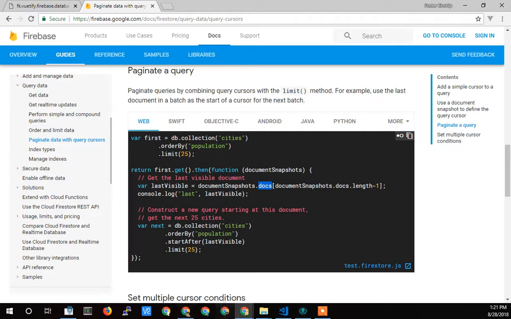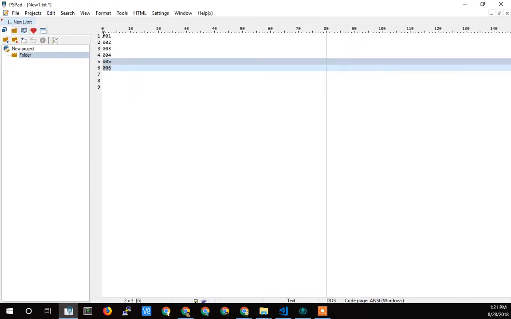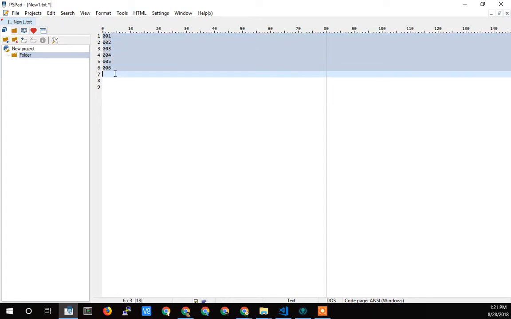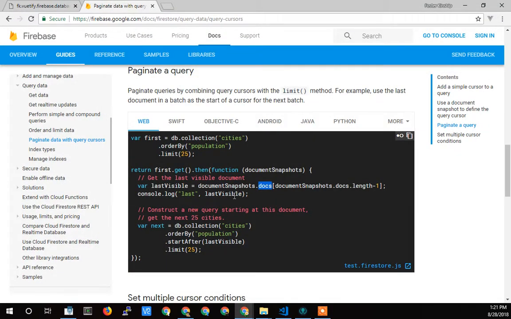So that would be, in my example here, everything in here. If the limit is 2, then it looks like just 2 entities. If the limit was 6, it would look like that. So the array would have each one of these documents, if each one of these represents a document, or the ID of a document. The actual document, though, is what's inside this array.